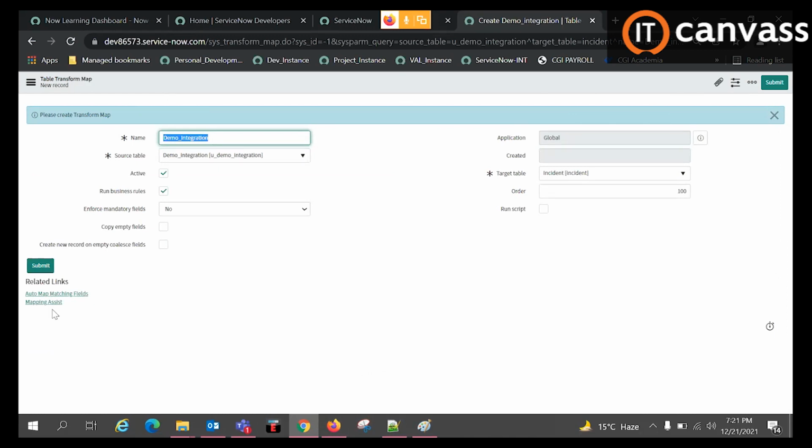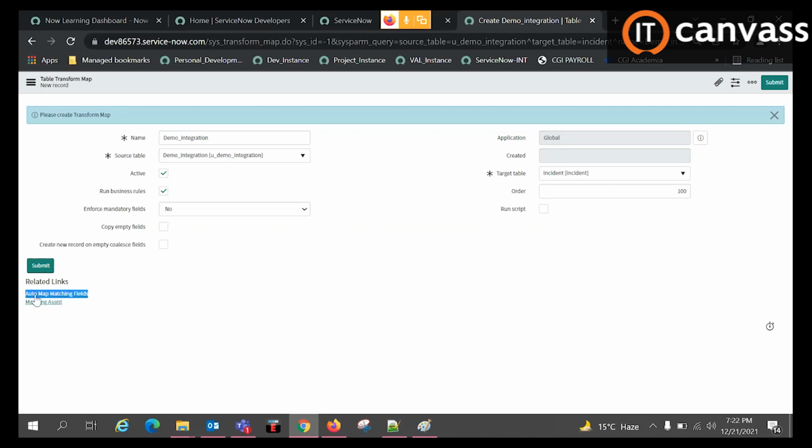So you can see there are two options here. Auto match field. Why does this auto match field appear here? Because I have checked that transform map. And you have to check that transform map, because without that, you won't be able to map that variable to the target table, because integration will be happening to ServiceNow based on table. ServiceNow is nothing but table and column. It's a database of tables and columns where we store the records. It's nothing but a database like select star from incident. The same way we are doing. That's why we have used that transform map checkbox there.